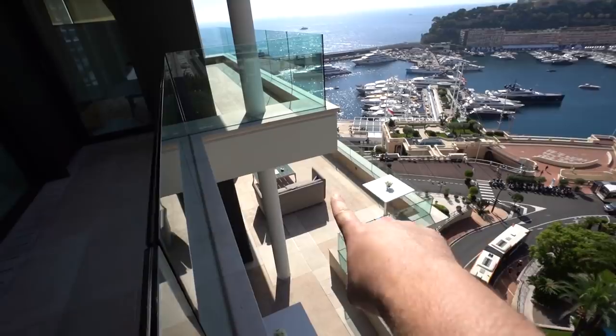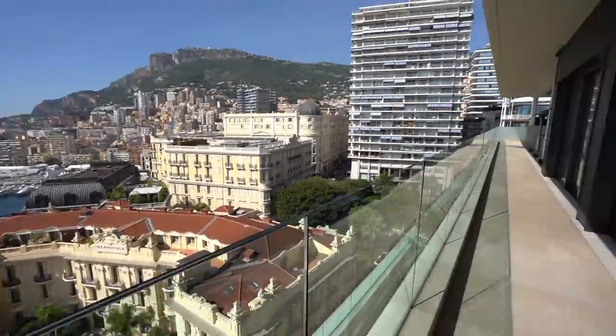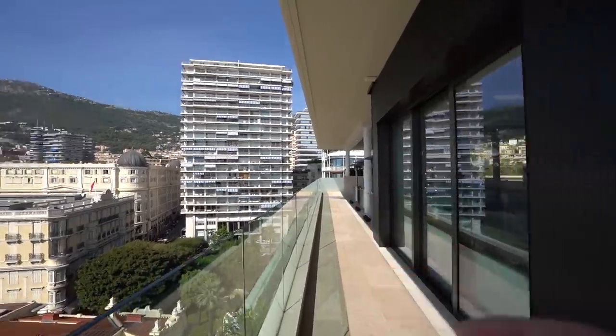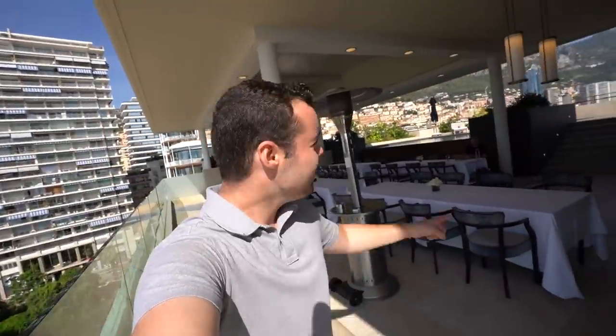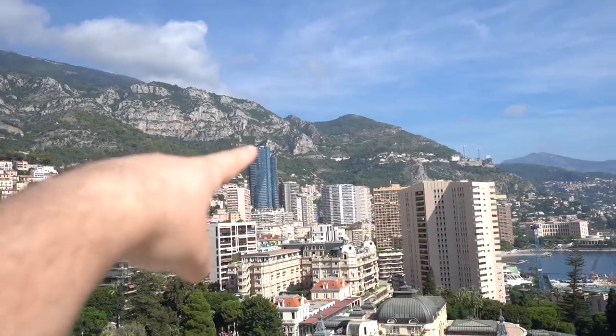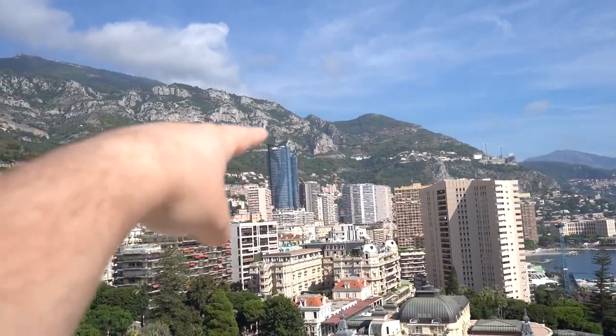So I was just standing down on that level, and now we are on the second level. Look how long this balcony is, and it extends all the way over here, where we've been having lunch, breakfast, dinner for the last couple of nights. They even got their own personal infinity pool and a hot tub. This hotel room legitimately looks like a resort in itself. Look at the decking, the hot tub, the pool, and the view 360 degrees all the way around of the beautiful place, Monaco. And I'm pretty sure at the top of that building right there is the most expensive apartment in the entire world.